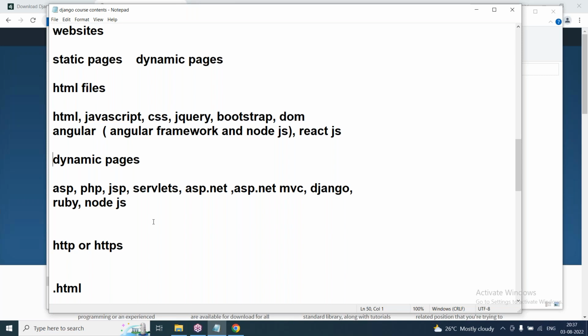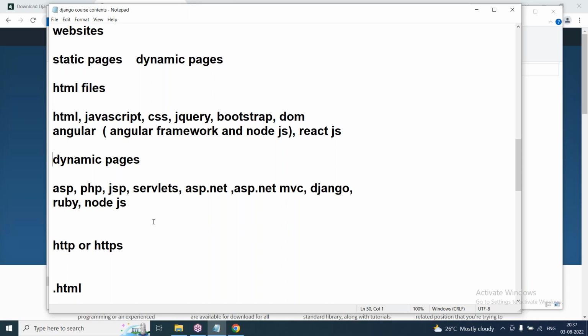Web server in the server system. So dynamic pages examples are login page, registration page, change password, password recovery, contact details, feedback details, like when you want to give all this. Then dynamic pages are used. Dynamic pages will send data to the server, access the data from the server, send the data to database tables, and access the data from database tables. All these we can do with dynamic pages.